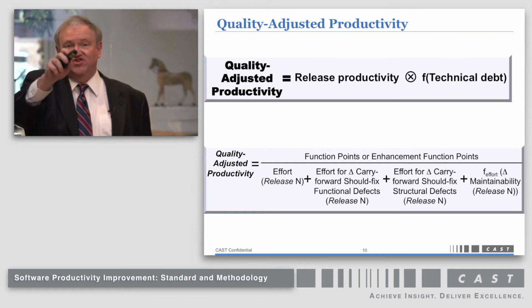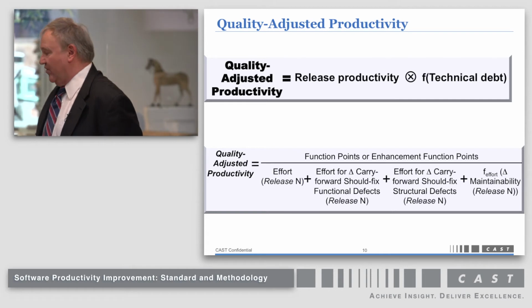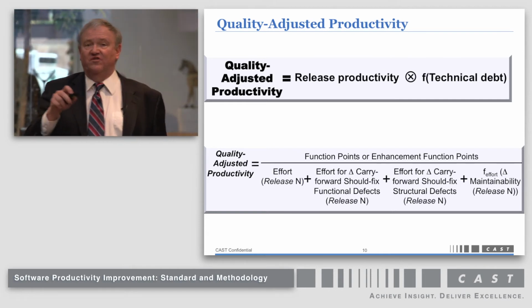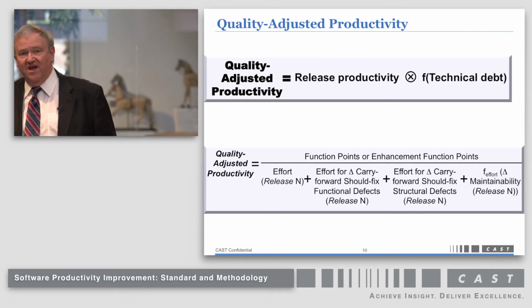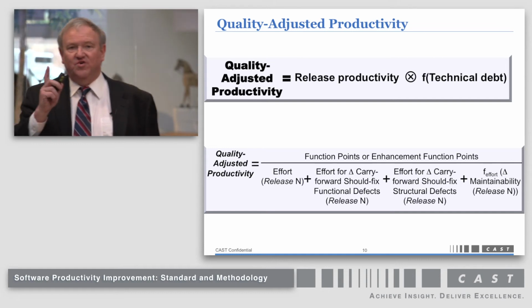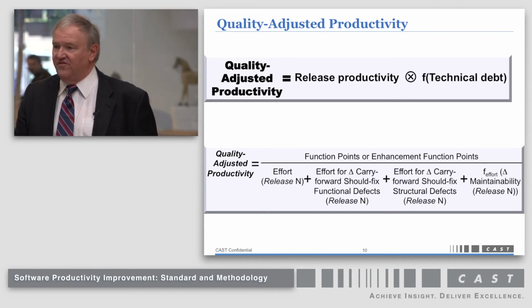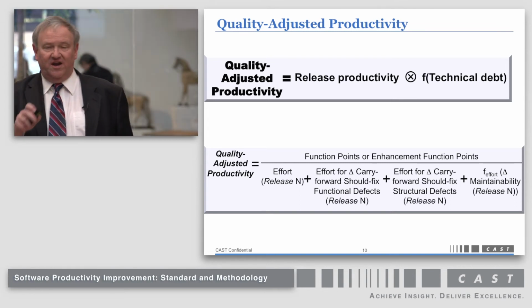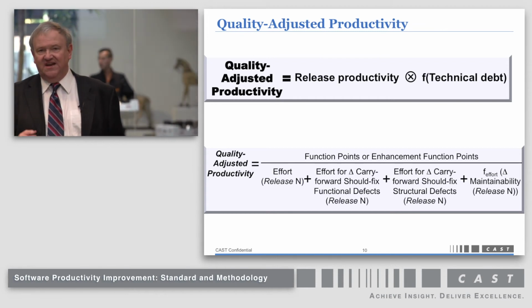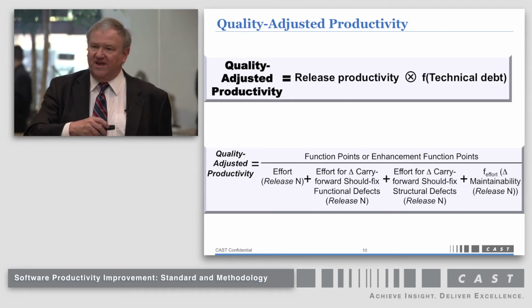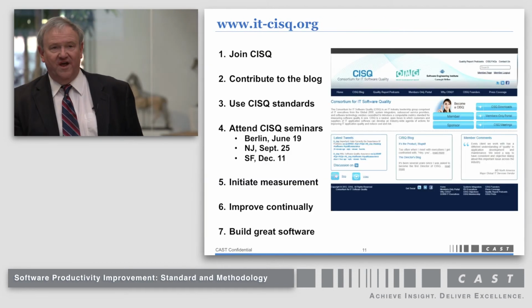And we ought to take that and adjust productivity within this release by the number of things we know we're moving forward that we have to fix. Then we get a true measure of productivity. We can call it quality adjusted productivity. But the fact is we're really saying we're not going to hide bad code and treat it as productive work in the future. We're going to take the hit for it right now and look at how much more productive we would have been had we used methods, techniques and tools that would have helped us release higher quality code within this release, or taken the effort to fix it before it went out.